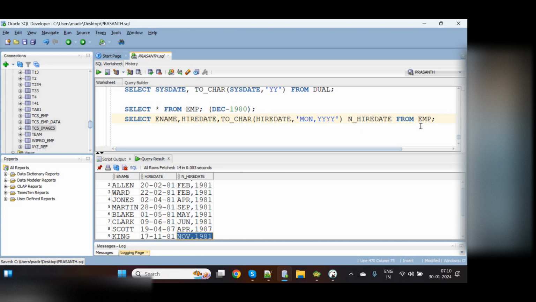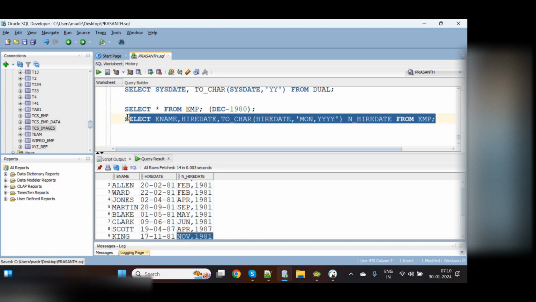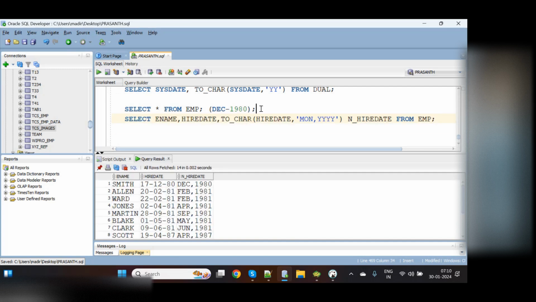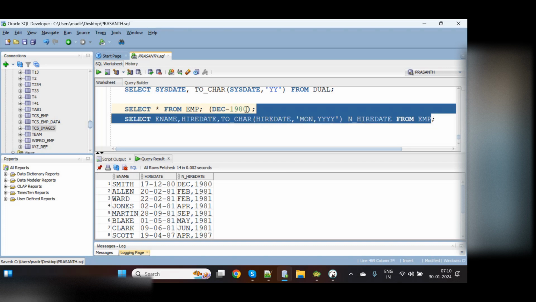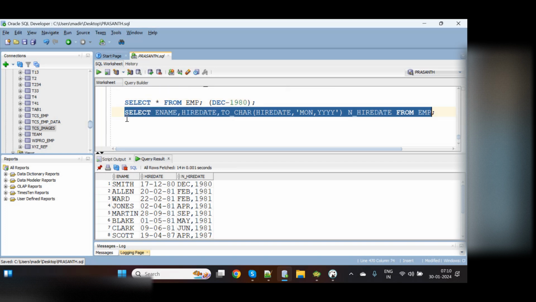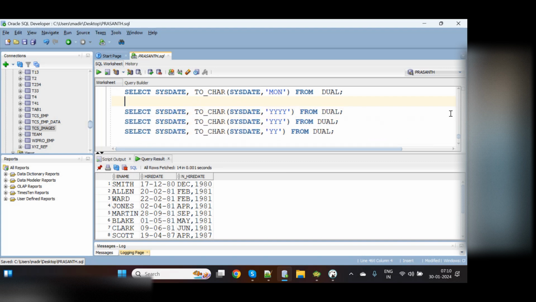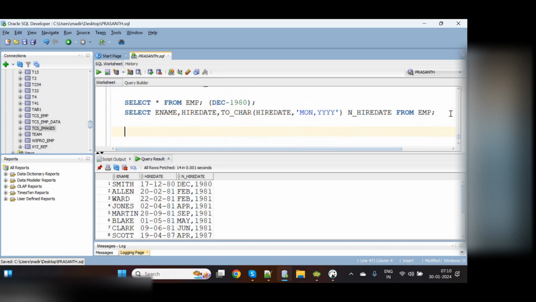Clear now? Or else what we can do is we can select the query and we can run it. Then no need of the comments to get semicolon or something. If you want to run a query without any semicolon also, you can run. Simply select this and run it. In this way also you can, Control Enter is the shortcut. Now next we are converting to month and the year on the hire date column.